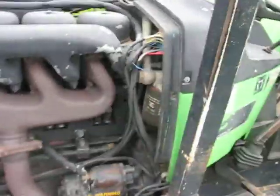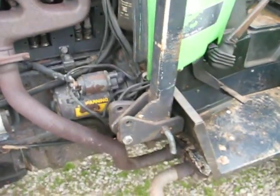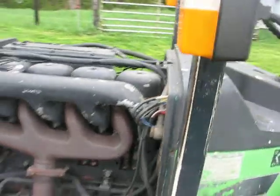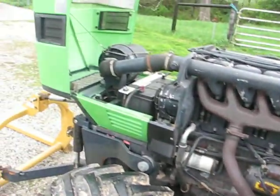Oh, this is embarrassing. I need to change the hydraulic filter and the hydraulic oil while I'm at it. But other than that, it's in pretty good shape. If you're looking at buying one of these used, you can pick up the 6275s pretty cheap. Good luck finding the orchard model, but the 6275s you can pick up relatively cheap.